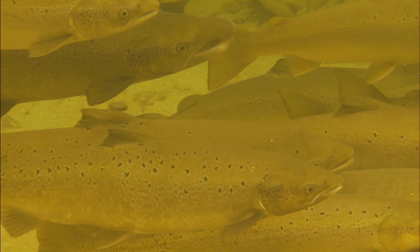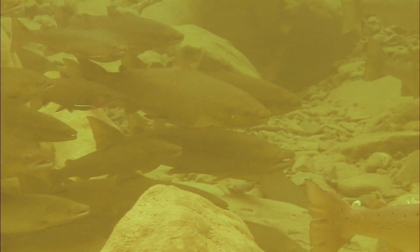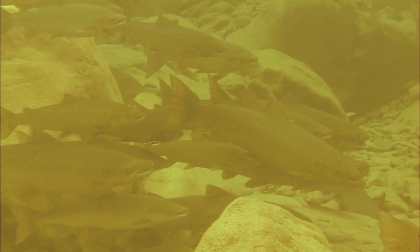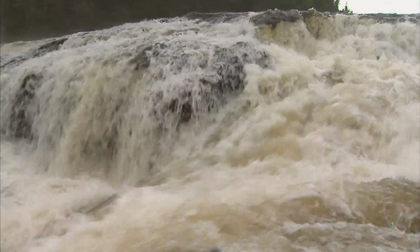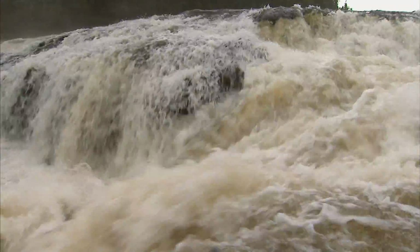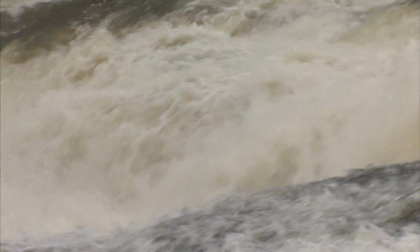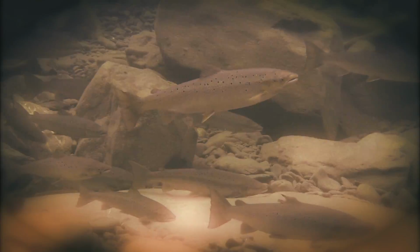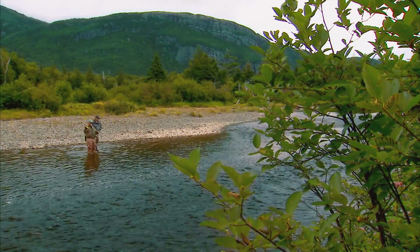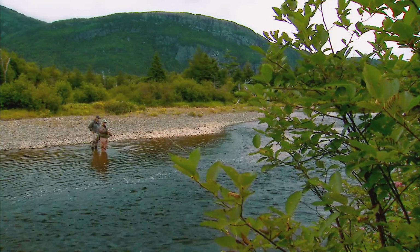From June until October, the principal runs of salmon enter the rivers to seek out shallow, rapid areas where spawning gravel is available. Their capacity to return back to the same stream they were hatched has captivated and mystified biologists for hundreds of years. Salmon are among the most beautiful of fish, streamlined, silver, and graceful. They are powerful too, among the greatest fighters in the fishing world, and perhaps most important of all, Atlantic salmon are a symbol of clean, unspoiled waters that run wild to the sea.